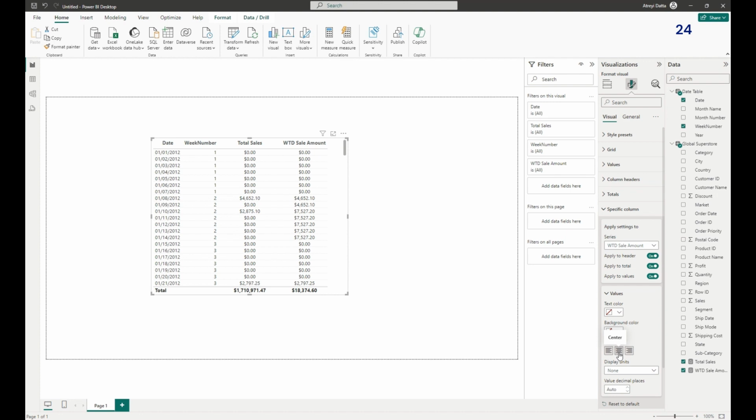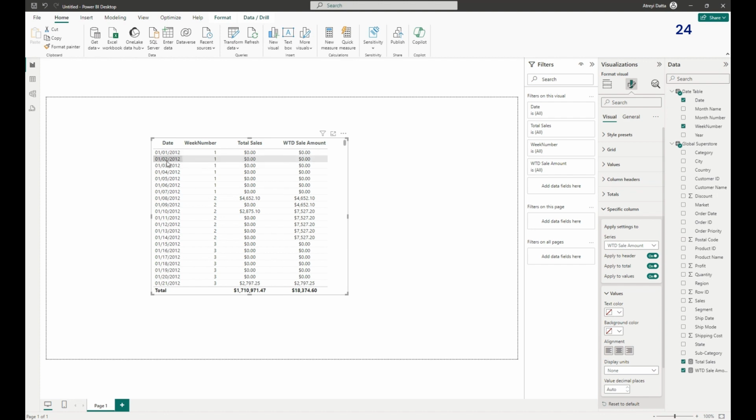I'm just doing the alignment change. Now see, for the first week, if I see the first row, this is the first day of the first week where the total sale amount is 0, therefore it is returning 0.